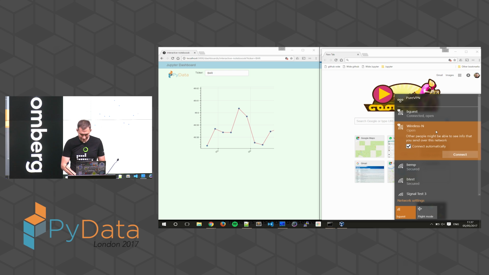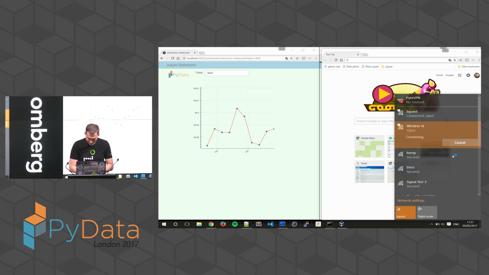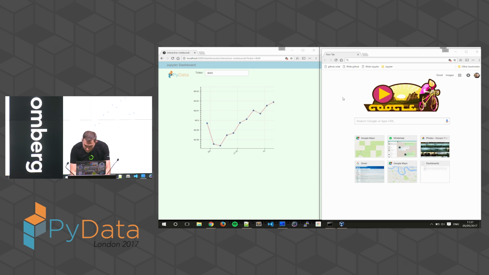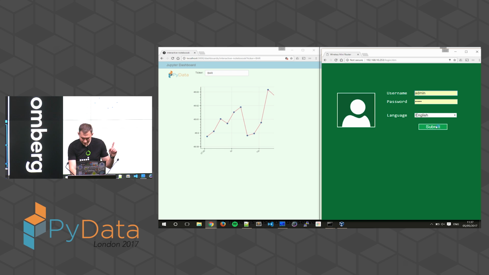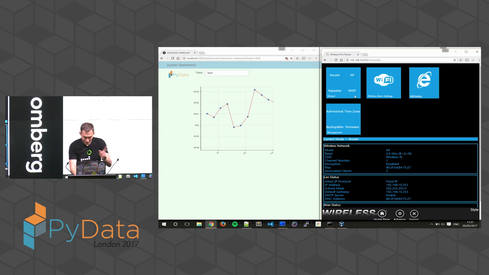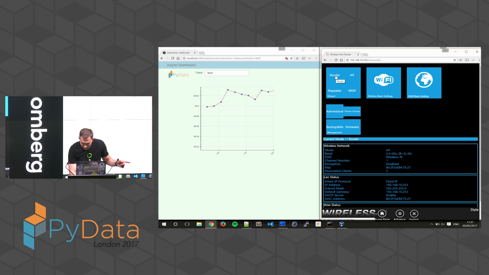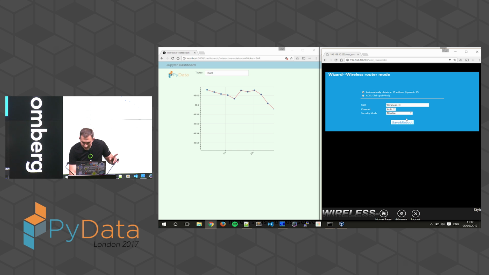Connect to that box. Yes. Okay, so who wants to make a better guess? It supports all those four modes, but I think if I make it a router, no security, fine.